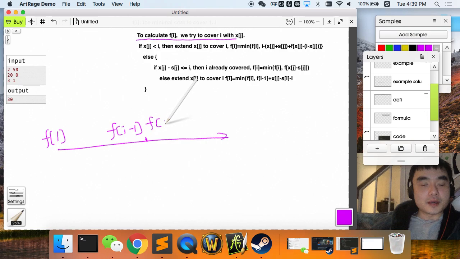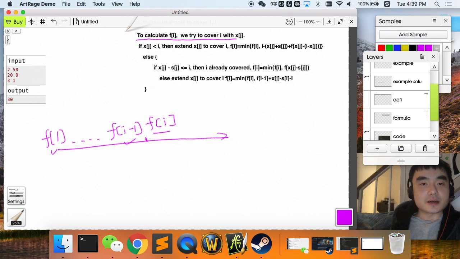At the time we are calculating Fi, we already know all the numbers before Fi. And how do we calculate Fi based on all these numbers?